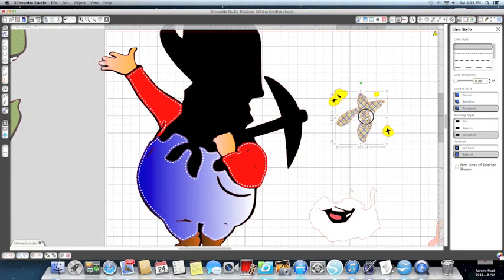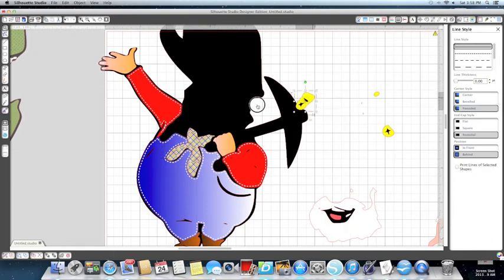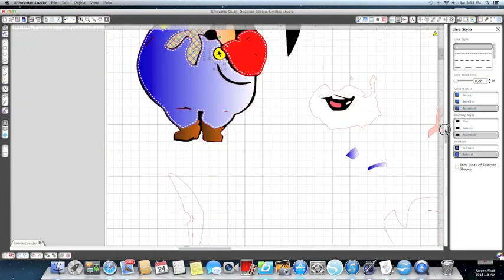I'm going to go ahead and put his kerchief in here, or his necktie piece. I'm going to go ahead and put this piece in here. I think his arm might be off a little bit. And I didn't group that, so your contour lines move when you don't group it. You've got to remember to, there we go. There we go. And I'm going to group this one first and move this over here. And I think all of you are getting the gist of what I did here.